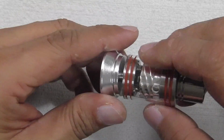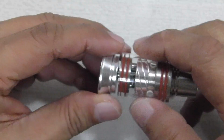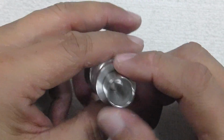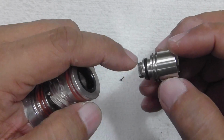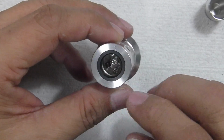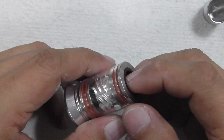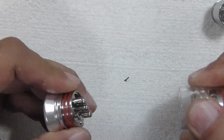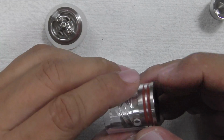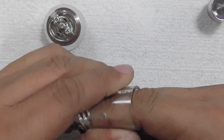So the glass version, as you can see, it's got these red O-rings, 2 O-rings holding the glass in place. Top, same thing, your drip tip, spit back protection. And then you have your dowel ring to prevent heat from getting to your drip tip. And to take it out, pull, and you have one piece coming off. That's your deck. That's your glass. We're going to have a look at the glass first. Push your finger in there, push it out, and that's it.